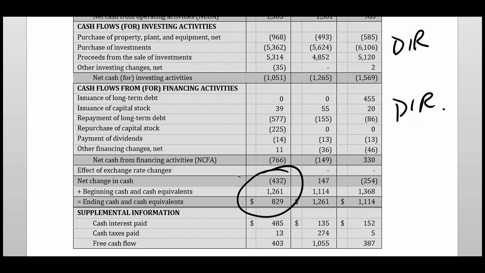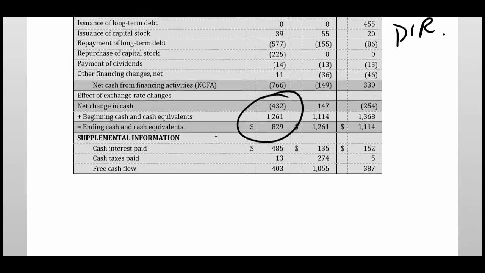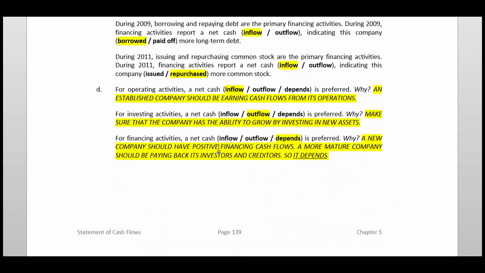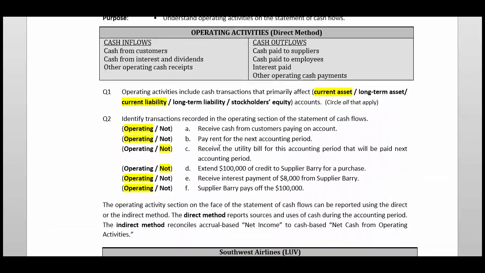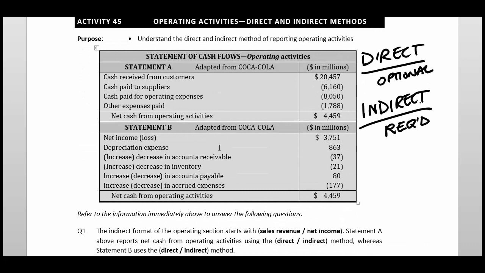And these provide a small return, which is a good thing. So now this is the format that you would typically see for a statement of cash flows. The operating section can be presented two ways. Again, what a company is going to do here is it has to present indirect. But if it wants to, it can also present the direct method as an optional method.